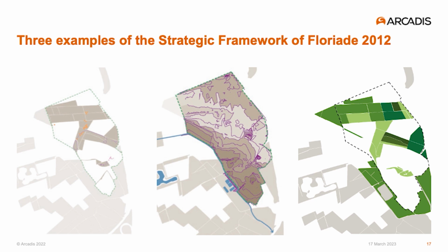There are some examples of the strategic framework, so you can see that it's really on a high level, so it's not going into details at all. This is, for example, the topography. You know, the Netherlands are very flat, maybe you have been there, but we have some little hills, so we were very proud to show them on this map, that we have our small hills, the Dutch mountains.